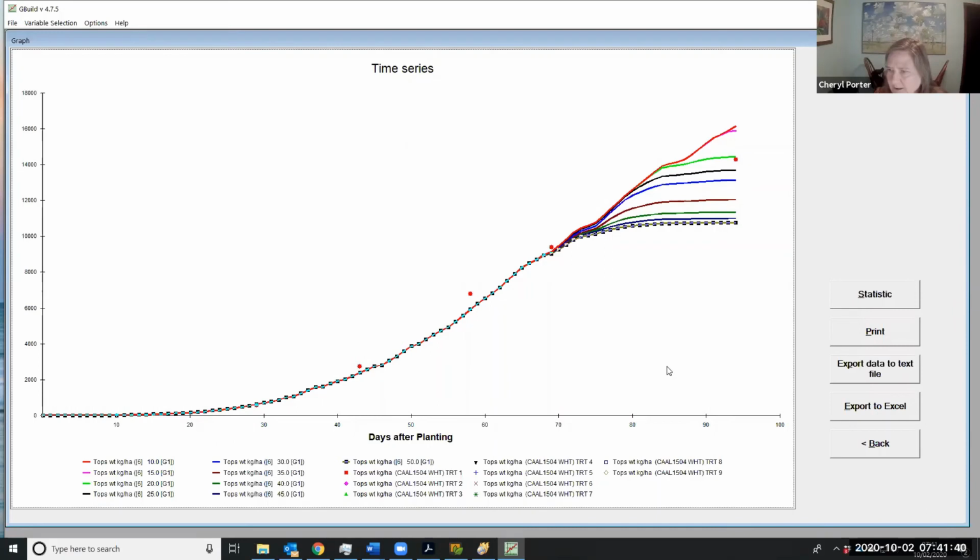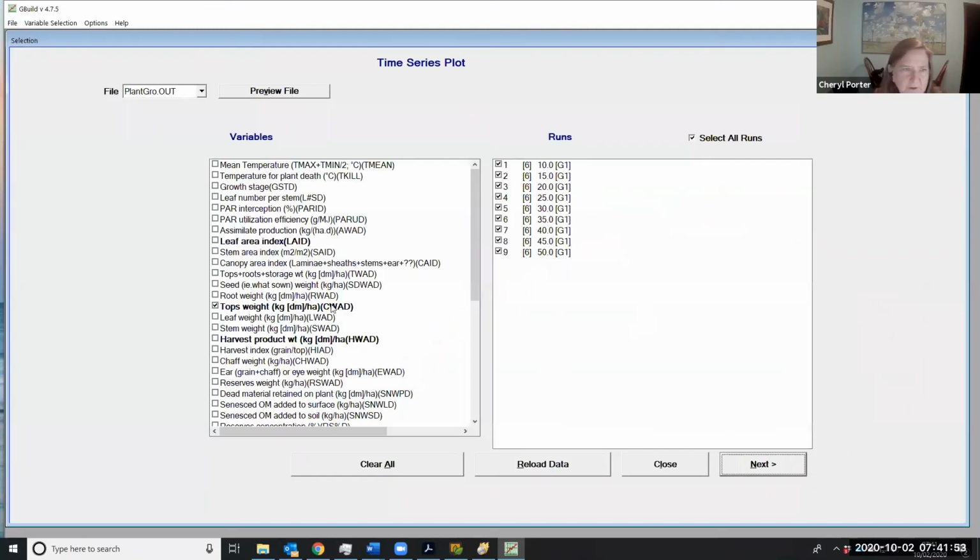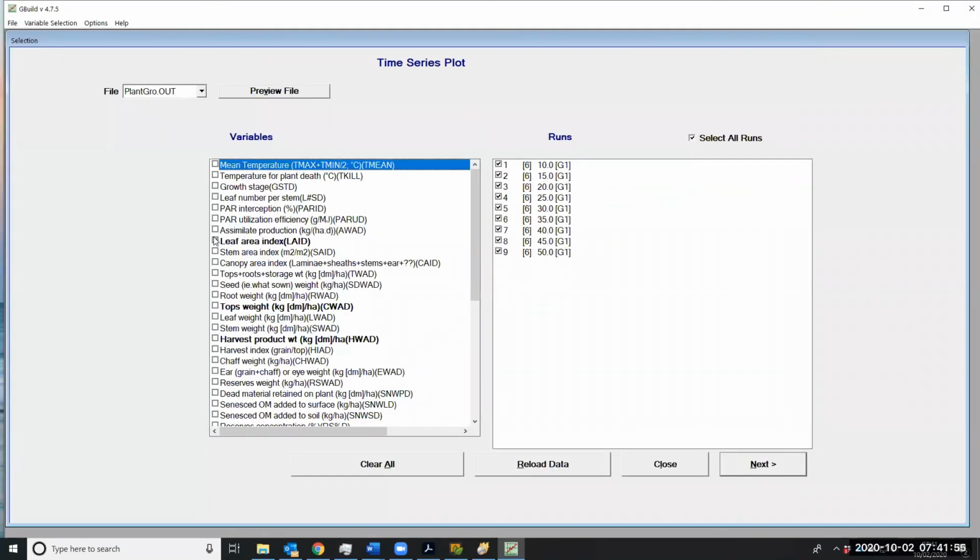Okay. Any other comments before we wrap it up? Так, может быть, какие-то есть вопросы или комментарии перед тем, как мы закончим? Can we look at the leaf area index as well? Just curious what's happening there. Sure. Доктор Шелли предложил посмотреть, что происходит с индексом листовой поверхности.